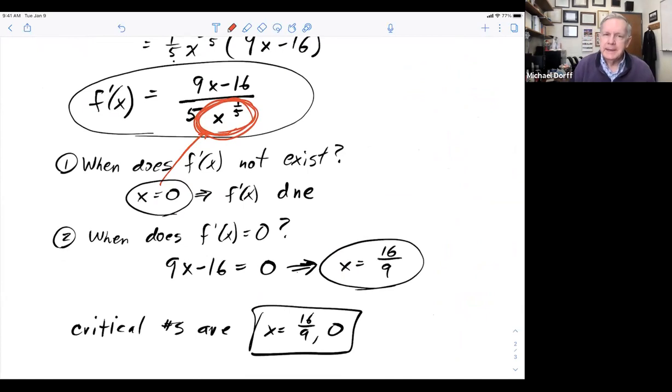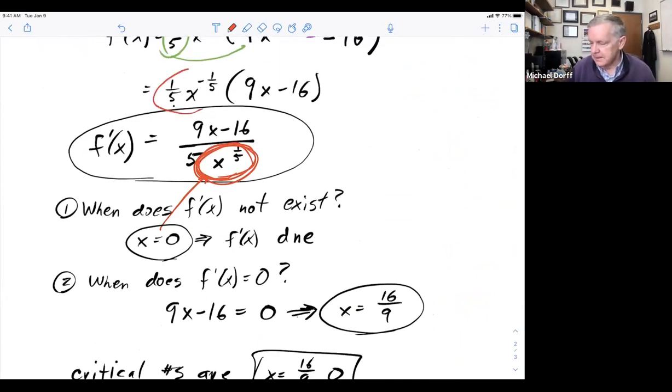All right, so the key steps on this one, when you have a function with a fractional exponent, you take the derivative, factor out x to the smaller exponent power, and then rewrite it as a rational expression, something over something, and then check to see when the numerator equals 0, because that will be when the derivative equals 0. And then also see if the derivative never exists at certain places, and that's where you might have something in the denominator that could equal 0.